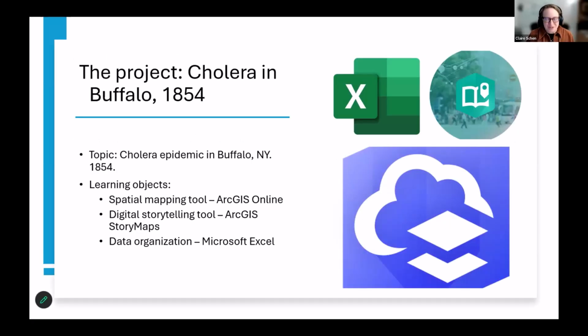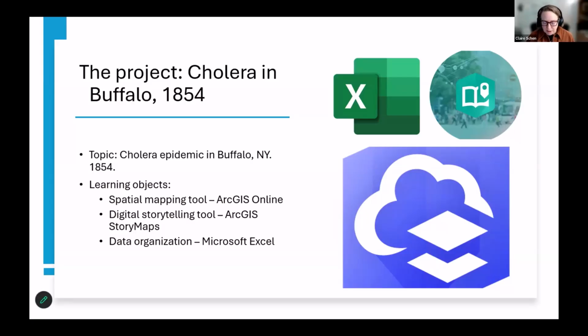All right, so you already know the topic was cholera in Buffalo in 1854. We had an anthropologist in Buffalo who had previously transcribed a manuscript register from the Department of Health on the 1854 cholera cases and deaths that included names, addresses, no house numbers in most cases, that wasn't common at the time, as well as institutions where people were sent when they were identified as having cholera. So GIS is a core objective in the class, the ability to learn how to use it, to have experience with it, along with StoryMaps.